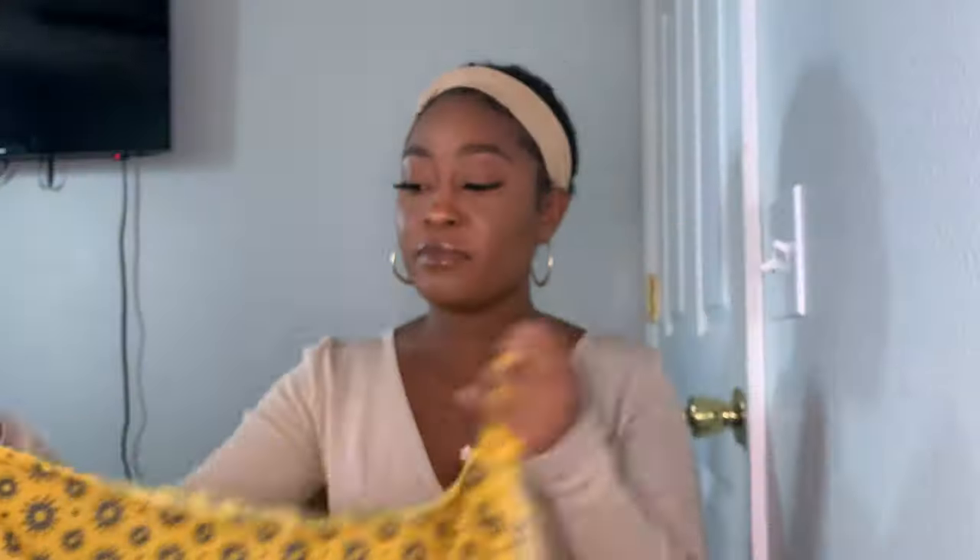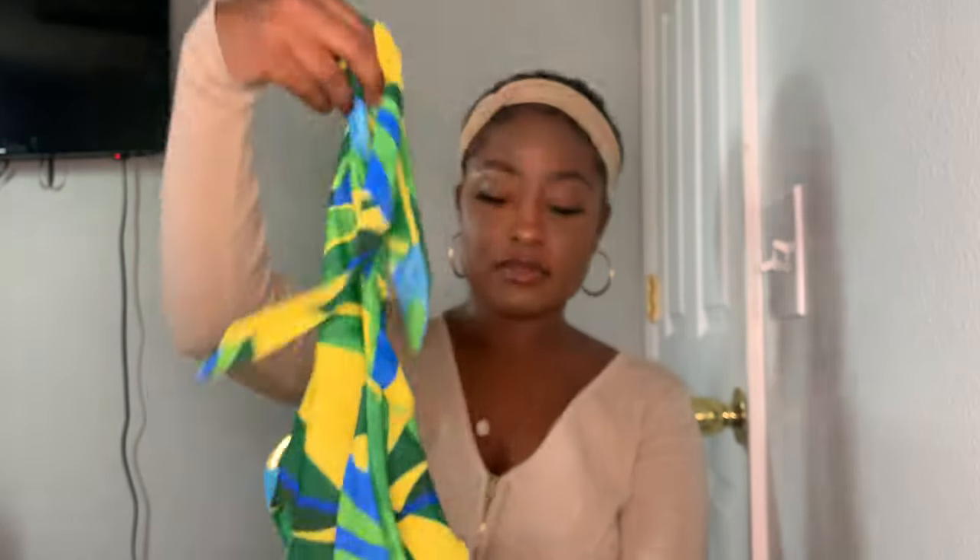Next I got was this three-piece bathing suit — they call it the triangle bathing suit. I really like the pattern, very vibrant. If you like a more covered-up look, this ain't for you — the top only covers your nipples and areola area. The bottoms you can adjust to how high or low you like. The cover-up doesn't really cover anything — I wore it and my cheeks were out — but it's cute for decoration and style. 10 out of 10, I recommend.